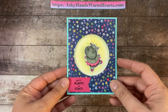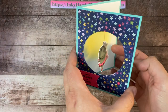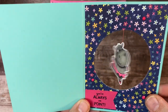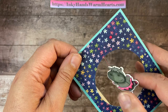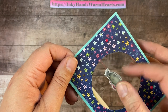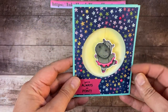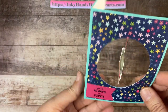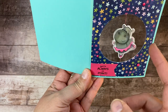Let me show you this amazing card. It is a spinner card — watch our Hippo do her pirouettes. So I'm going to just blow and see how she spins. When you go to put it in the envelope, you're going to twist your Hippo, get her nice and tight. And then when someone opens the card, she's going to spin just like that. Isn't that the cutest? You can also just play with her. Isn't she just awesome?